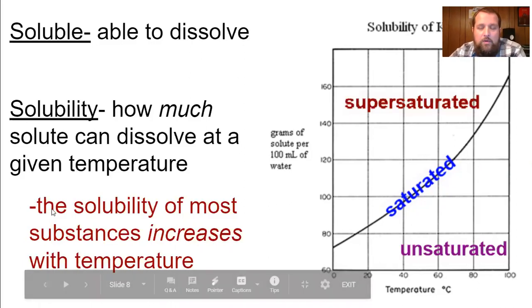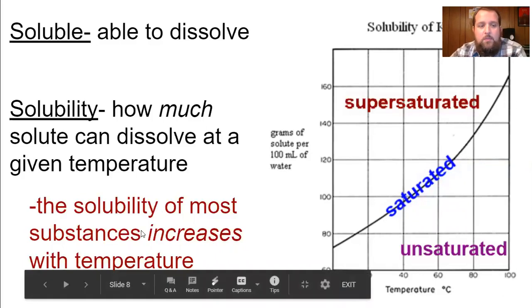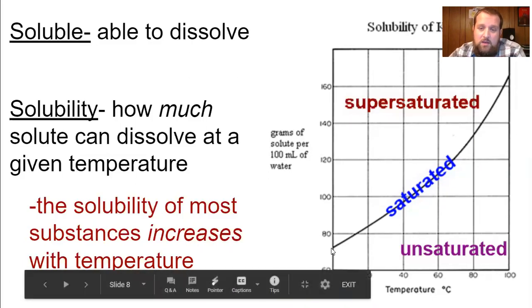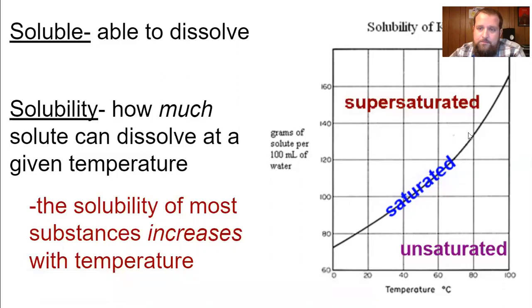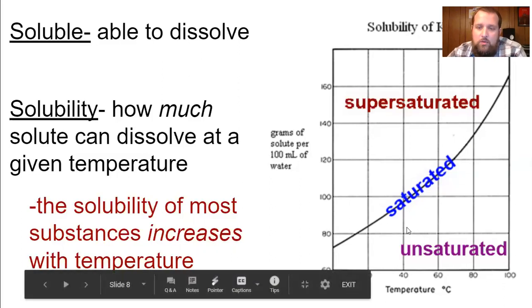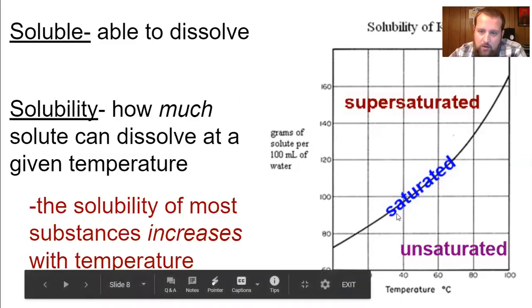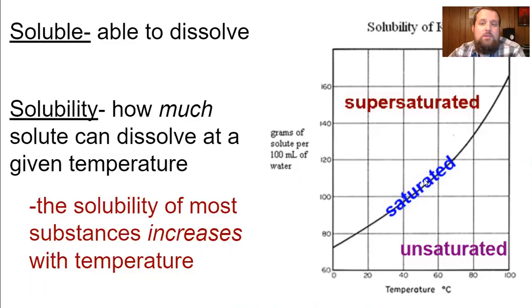And what we find in the lab is that as the temperature increases, for most solid substances, the solubility increases. So to read this graph, you just look, as the temperature increases, the grams of solute, that's how much stuff is dissolved, increases as well. So you notice this word saturated on this line. That's because any point along this line represents the most that can dissolve at that temperature.